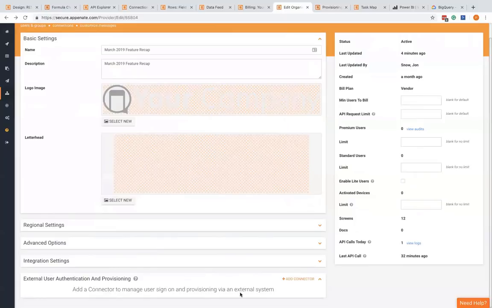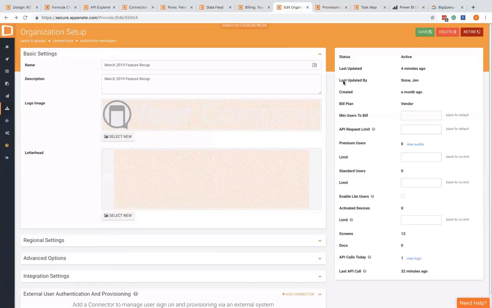So at the moment, if you want to use Ping, single sign-on's fine. You'll be able to use that. Provisioning, I'm afraid you've still got to set up the users in our platform manually because we cannot at the moment get them to help us connect the dots on how to pull that across. So yeah, cool. That's single sign-on.